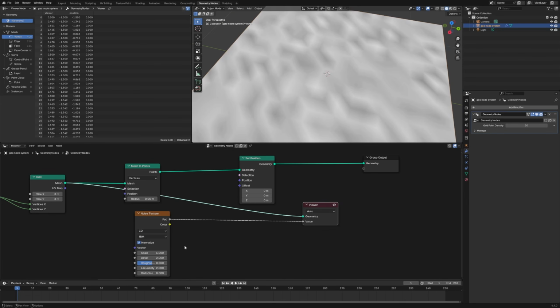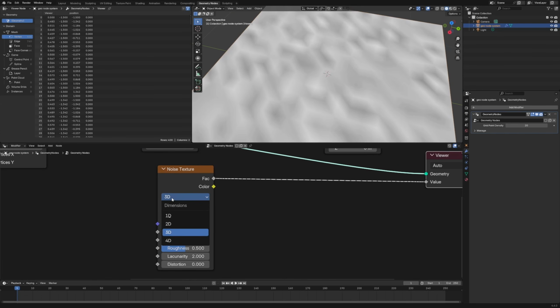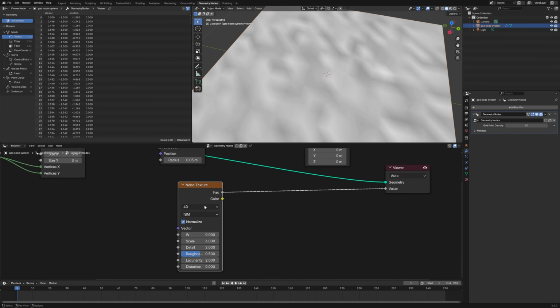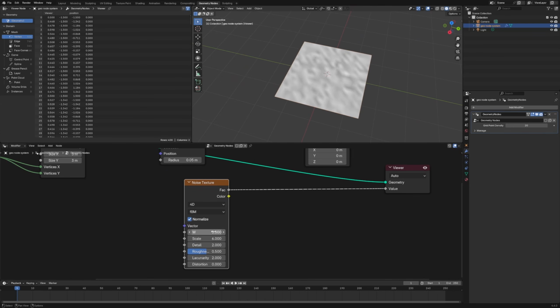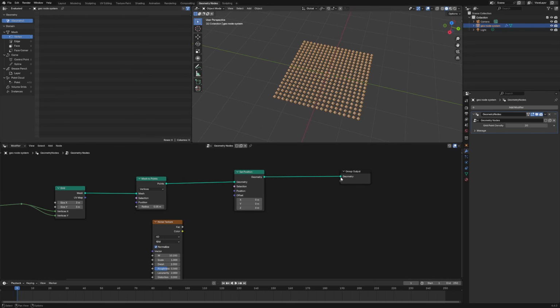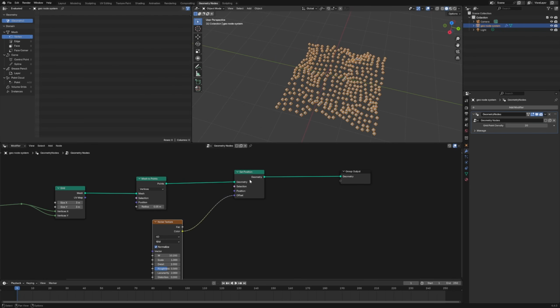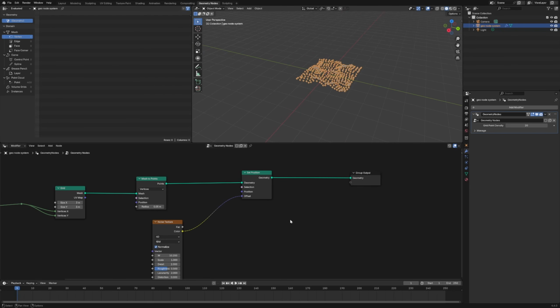So we're seeing all these different things. Then on the noise texture, we switch to 4D. So it's basically going to be an extra value, the W value, which we can move over time. That will move this, say 1, so it's a bit smaller. We move it, we can see the clouds moving with time. So if we put it in the offset right here, we're going to see all of these points move all around. So we can do a vector math, but it's all moving also in one direction. So we're seeing it all move up in there, right? Kind of up and to the right.